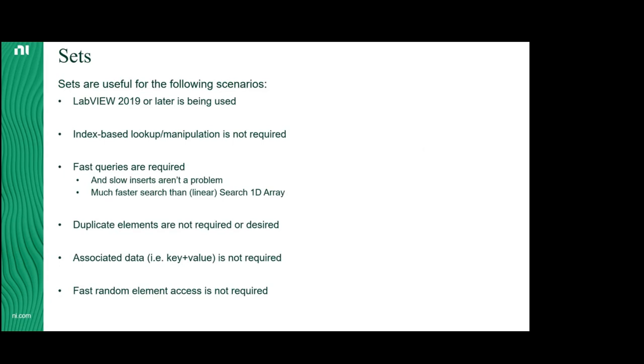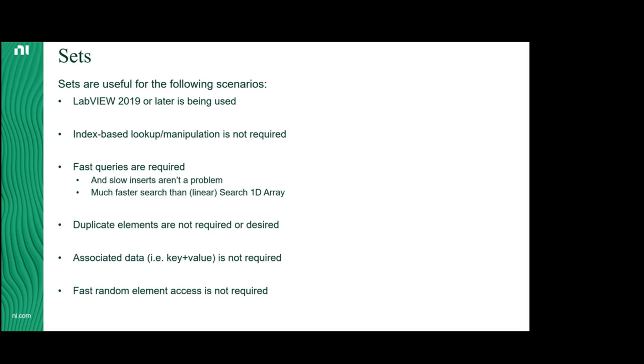So to recap when sets are useful, first of all, you got to be in LabVIEW 2019 or later. Next, if you do not ever need to look things up based on index, if your need is, I need to know whether or not this element is in this set, that is when you use sets. If you want fast queries, you want to go with a set. And if you don't care about slow inserts, because adding elements to the end of an array is just faster than adding elements to a set, because the array doesn't have to be sorted and the set is kept sorted.